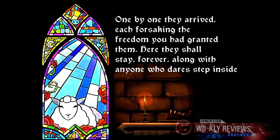But anyway, one by one they arrived, each forsaking the freedom you had granted them. Here they shall stay forever, along with anyone who dares step inside the stronghold.